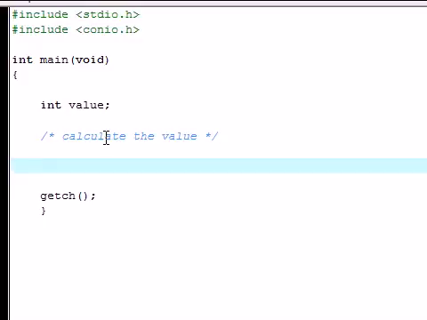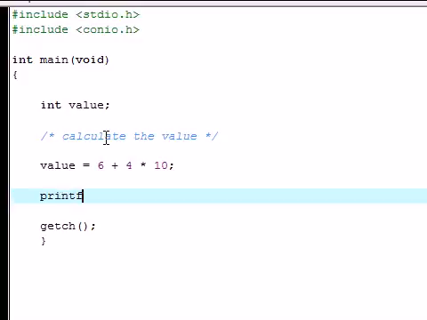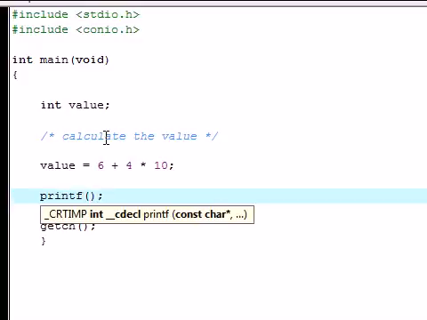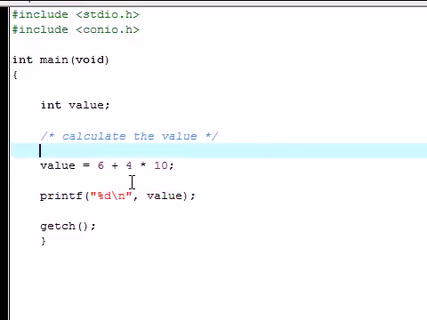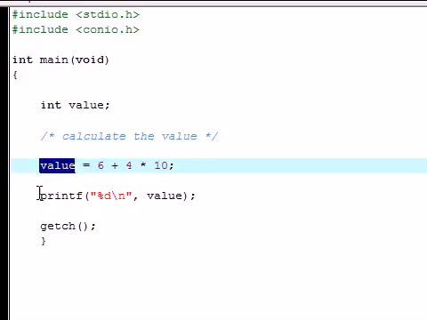So next, I want to talk to you guys about the order of precedence. And let's go ahead and write that whatever the variable we use, value is equal to, let's have 6 plus 4 times 10. And let's go ahead and print that value. Printf. I'll type it and then tell you guys what it means. It's kind of hard to type and talk at the same time. Alright, let's go ahead and run this program right now. As you can see, if we ran it right now, what it would do is calculate this right here, store it in value, and print it to the screen.